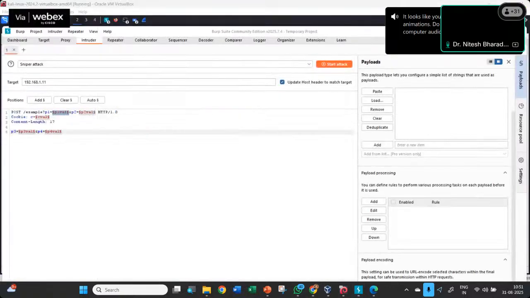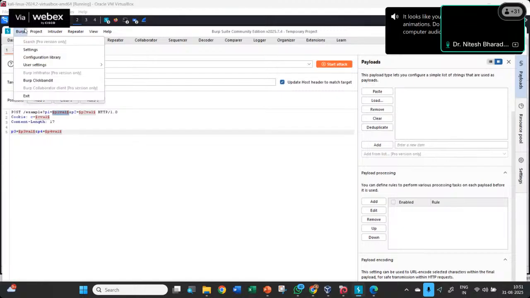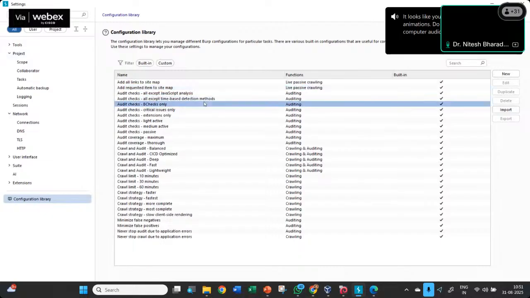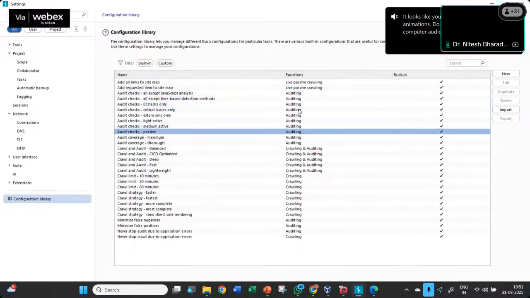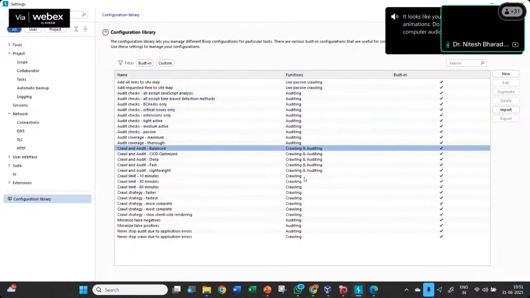It is not showing many options due to this. So here, if you see in Burp, you have a different settings configuration library. You get auditing results, like which type of checking needs to be done, and at what level. This is provided here.